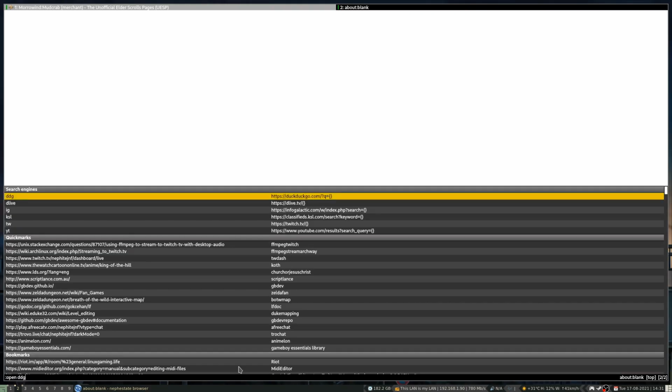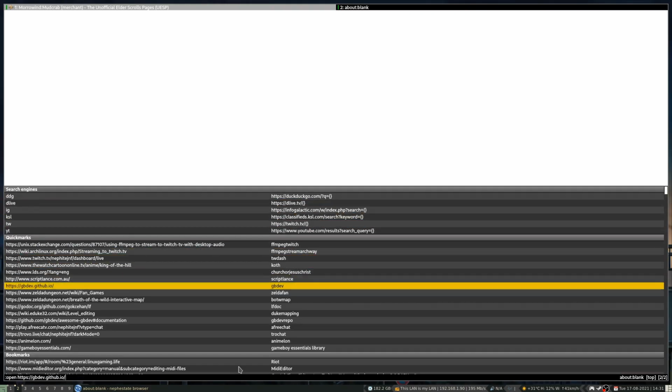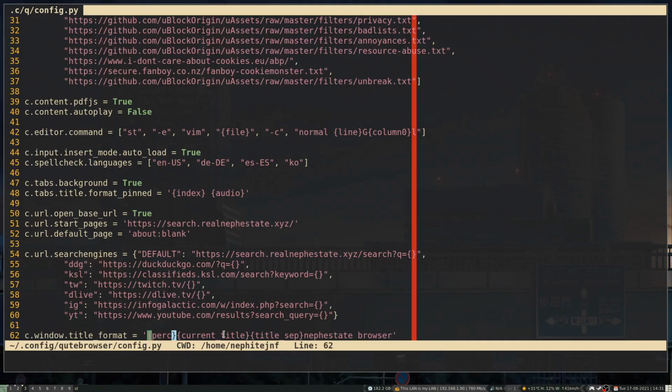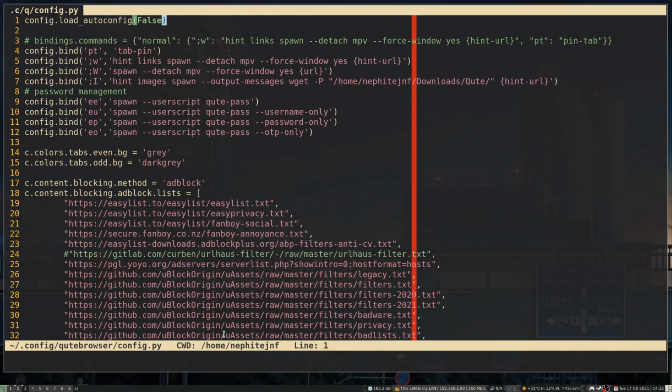If I load up another web page, you can see that it shows the percent and the URL until it figures that out. So it shows the current title, and then it separates it, and then it puts in whatever custom thing I put back here. So you can name that whatever you want it to be in that portion. And I find it pretty cool.